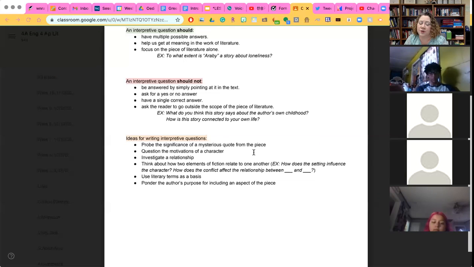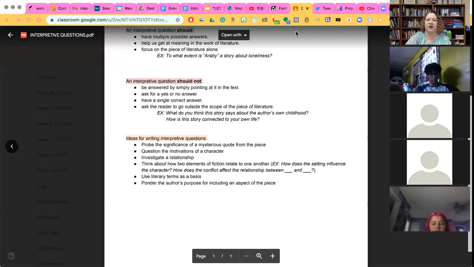Think of your literary terms, you can use those. Maybe there's a metaphor in the story that you think is significant, that you want somebody to spend some time explaining. Right? Or why did the author include this description or this element? I'm thinking about the pictures that are in Gregor's room, right? He's got these frames that he keeps his pictures in, and that's sort of mysterious why that's even mentioned, right? So that could be an element for a question.